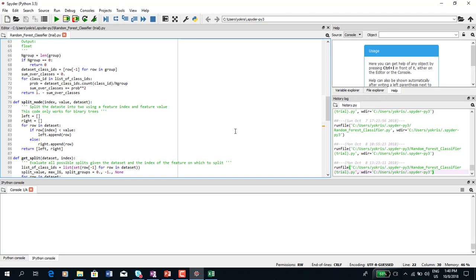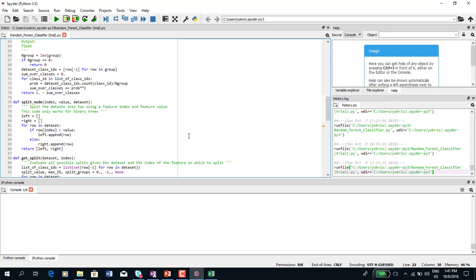So to find the value on which to split, we have to go through all possible splits and evaluate the information gain. This can be a very expensive calculation. So in our approach here, we pick all possible values of the feature within the training dataset and evaluate the information gain for all of them. In that case, the cost will scale with the number of rows in the training dataset.